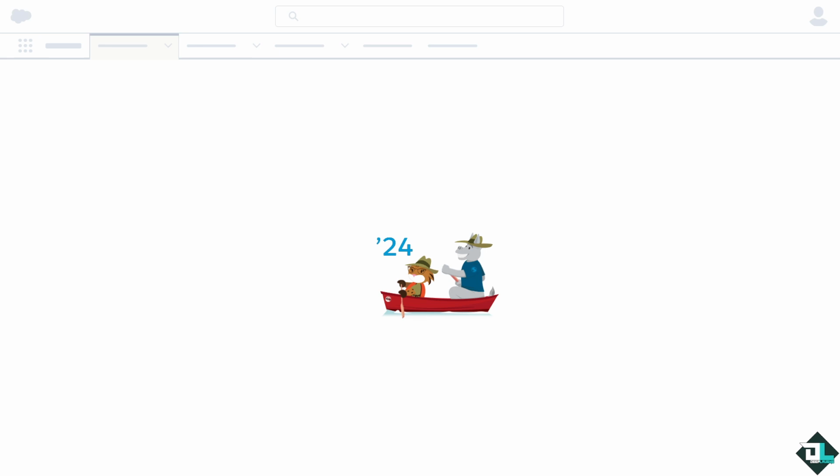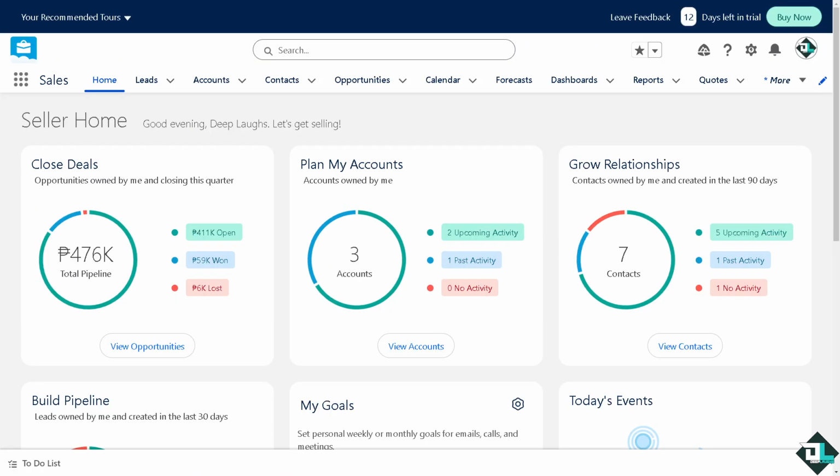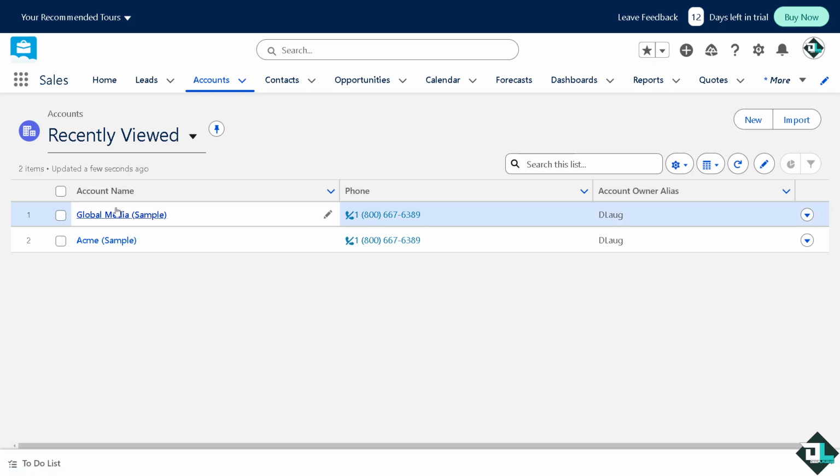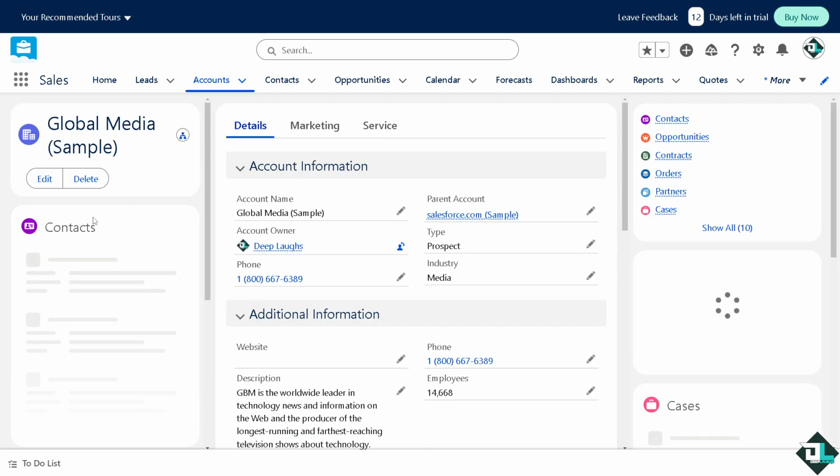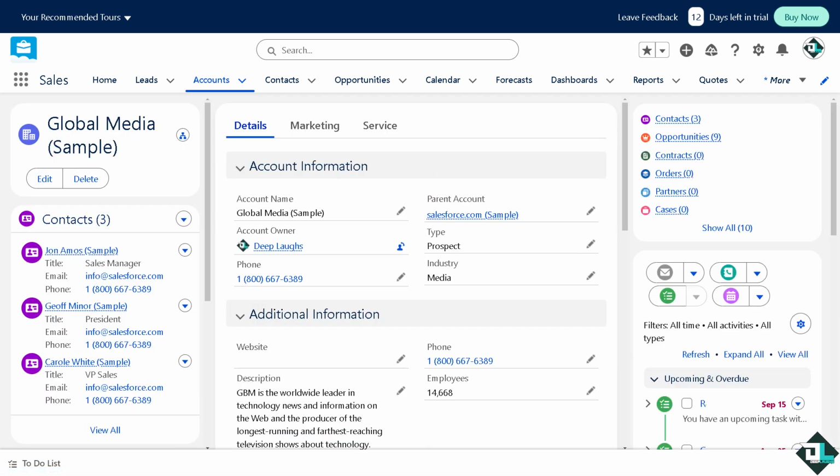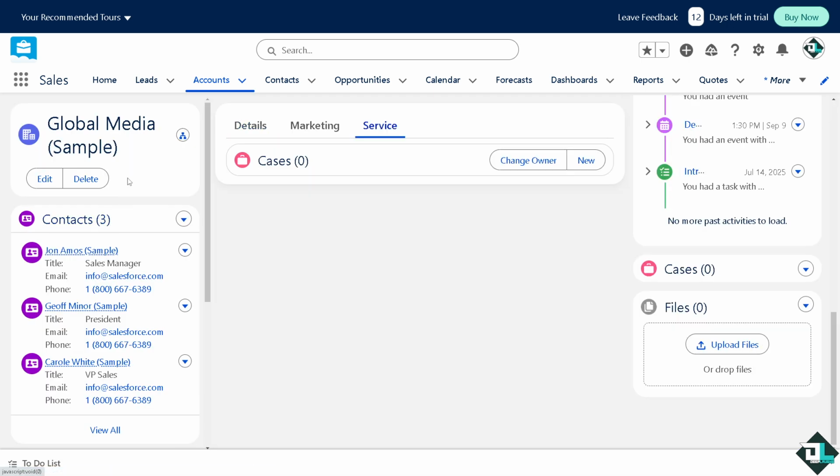Now, if you want to delete or remove records from Salesforce objects, for example, like a row here in accounts or contacts or opportunities, you have to follow these simple steps. Number one, on accounts, I want you to click on any account here. For example, I'm going to be choosing the global media. Now, all you have to do is click on the delete option, and that's how you want to delete the records row from a specific object here, like an account.